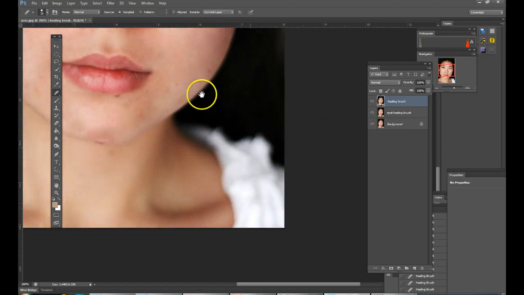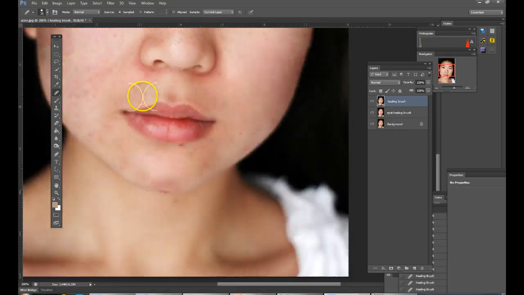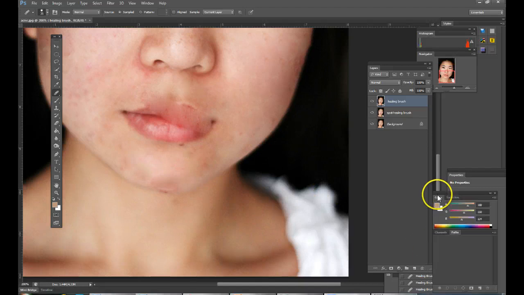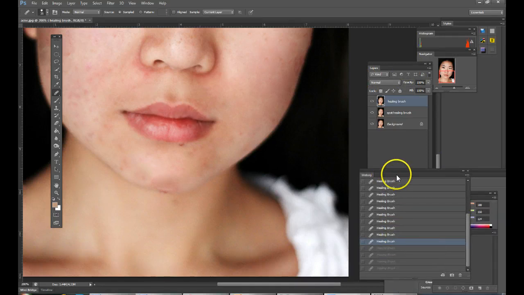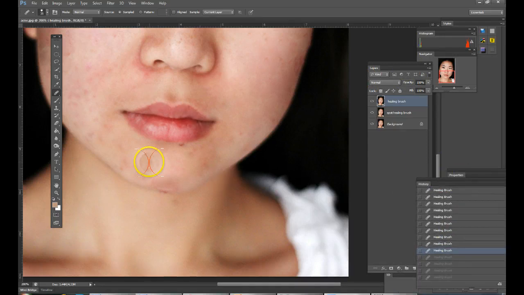I don't know why it's so difficult to move. Come on, baby. Thank you. So we're fixed. Whoops. Don't want that. You know why? Because I had the brush down and it didn't want to handle any of that. So we're going to go back a few steps here. That doesn't look so good, does it? So let's go back here. Okay, there. And then let's fix the chin.